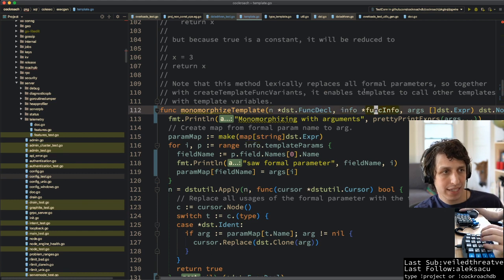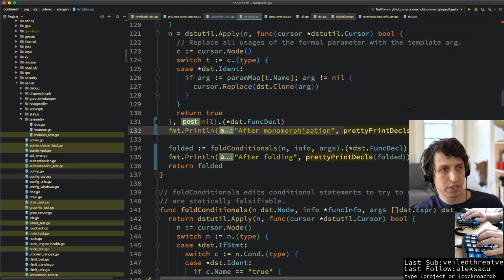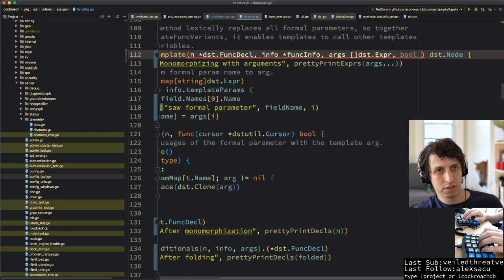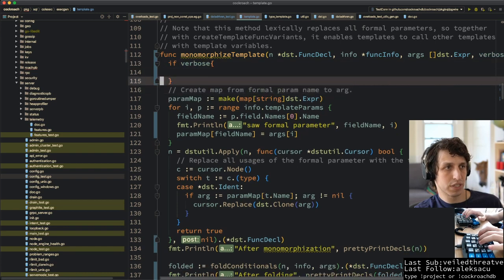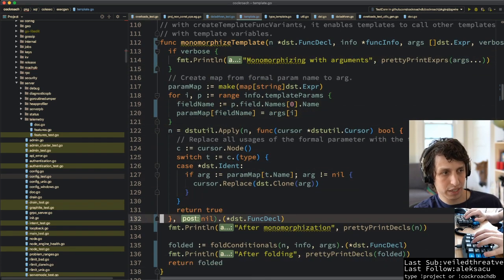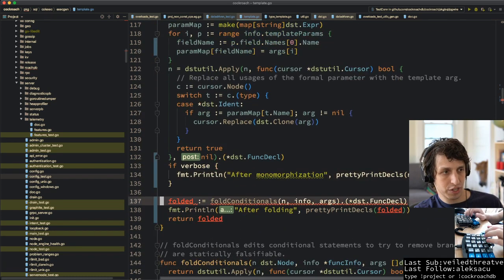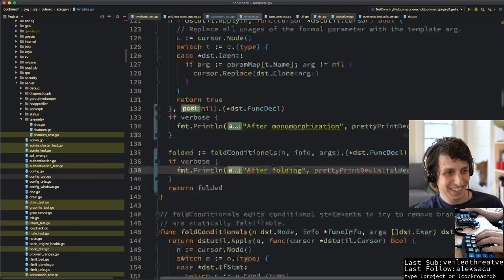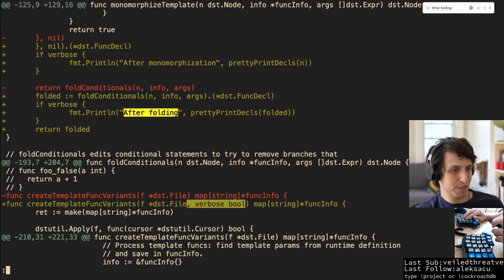And in the end, did I actually need to turn this into a func decl or not really? I feel like it can still be a dst.Node, right? Oh, it's just about the pretty printing. Okay, I'll keep it as a func decl, just so we can do the pretty printing. I'm going to pass in a new verbose boolean. Then I'll say if verbose, we'll print this thing out. We don't need this one, I don't think. But we do want this one. This is just so you can sort of see the different phases of the compiler, essentially, if verbose. Because there are just a lot of phases. Okay. What else do we have in our diff that needs to be... Format.Print is my logger? Yeah, exactly. Hell yeah.